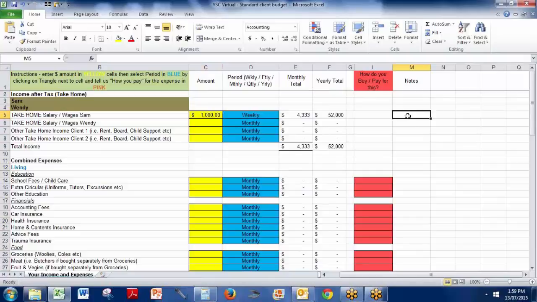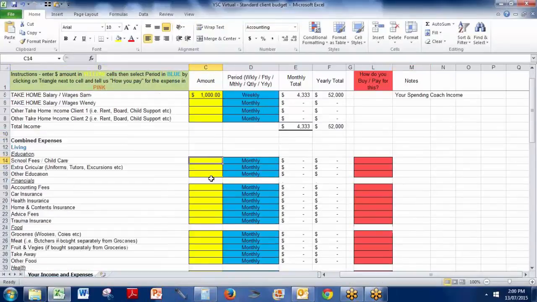Also, in the notes section throughout for all of this, you can also put in where they receive their income. So say it might be from your spending coach income, and that just helps when coding in Xero that we know that anything that comes from your spending coach's income is related to Sam's wages. It just makes life that little bit easier. Same with the education. If they pay school fees of $1,000 a month, then in here you can just put school XYZ.